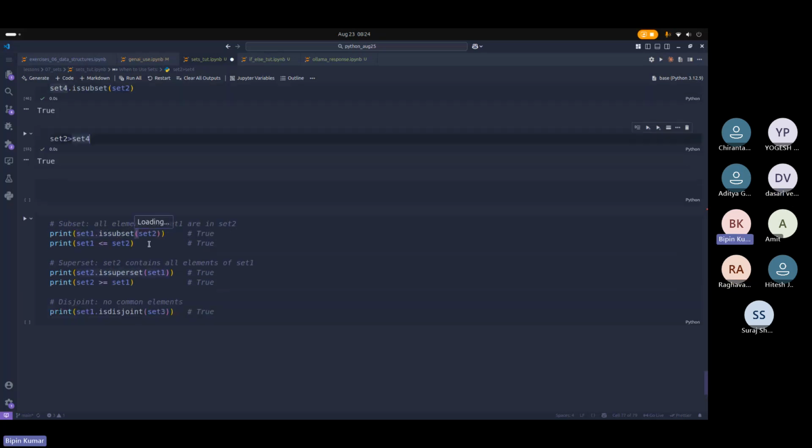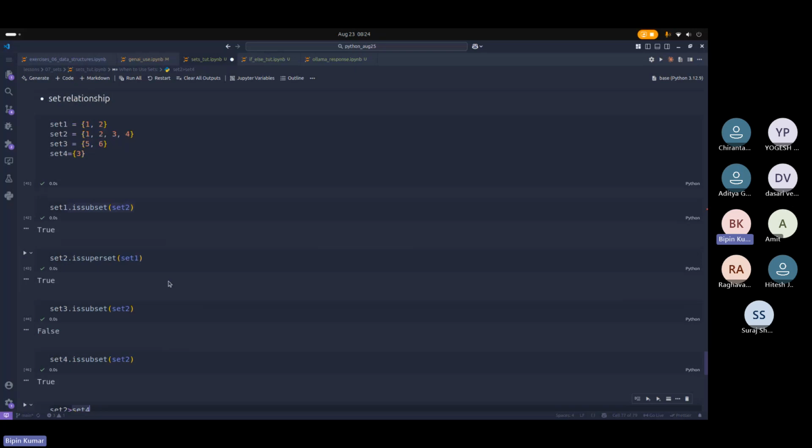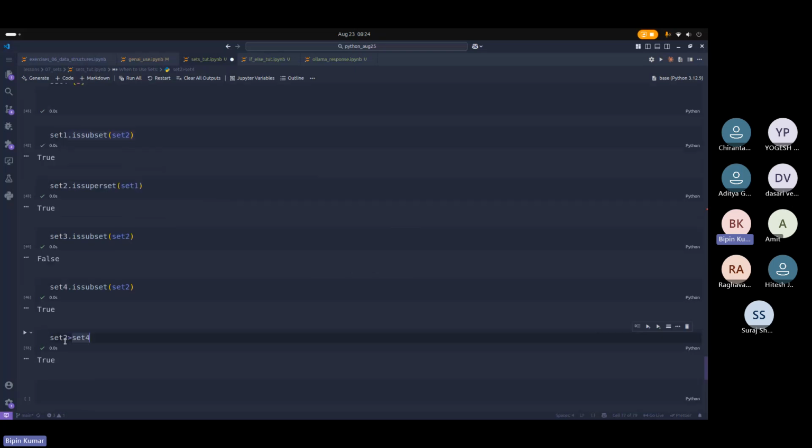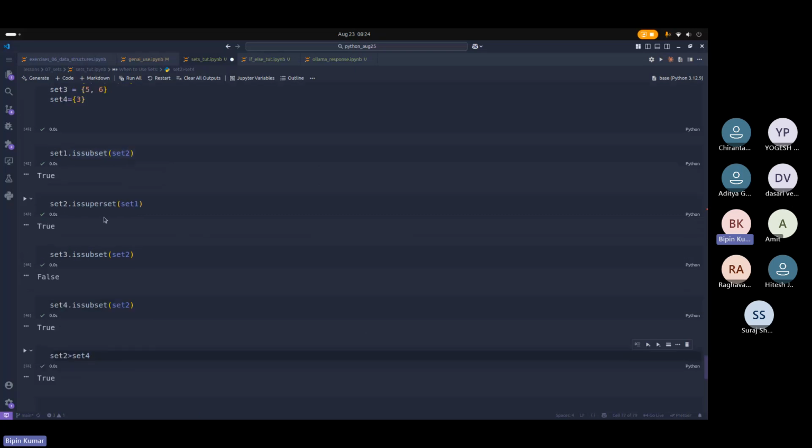I will also go through it again, and in the next class I will tell. That is not that much important. We will hardly use it in future classes, but definitely I will get back to you about this. So for now, leave it. This one, that true false set 2 greater or less, this is clear, right? Subset and superset, till that point it is clear, right? Or does anyone have any doubt?